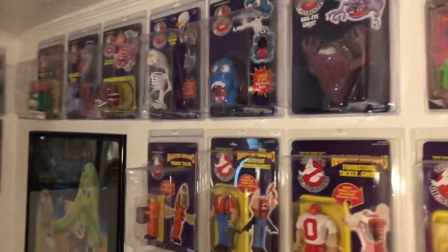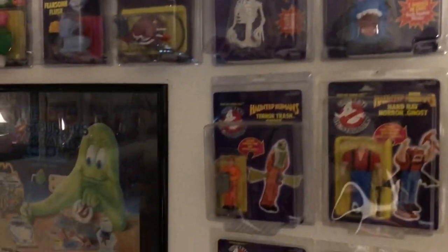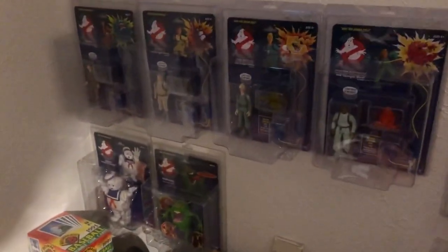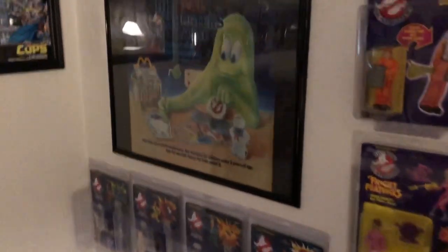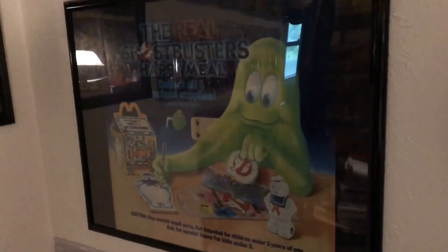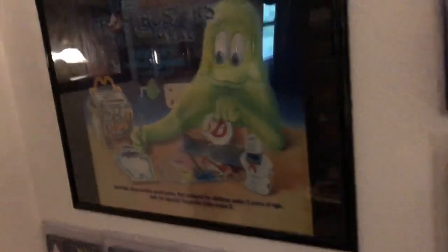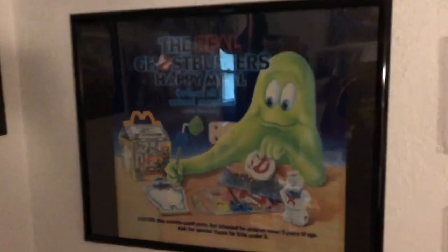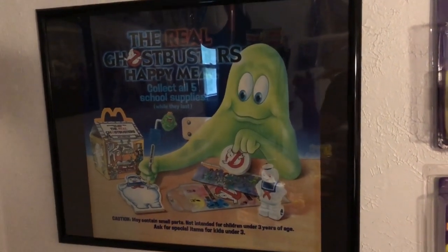Here's the RGB wall, which I've shared bits and pieces of over the years. I have not really done anything to it for quite a while, but some of my favorite figures ever are hanging on this wall. We've got some re-releases down there — the ones exclusive to Walmart a couple years back — they re-released the original first wave of RGB figures. This is a pretty awesome piece. I actually picked this one up off of Facebook Marketplace a while back. It's a Real Ghostbusters Happy Meal marquee from McDonald's Drive-Thru, right around 1987, maybe '88, when they were selling Ghostbusters toys in Happy Meals.